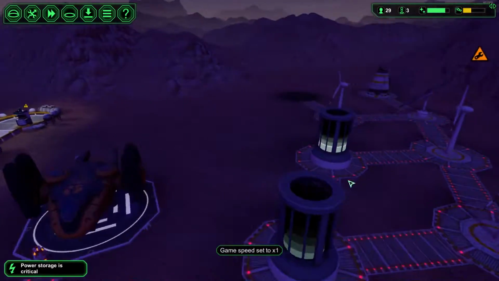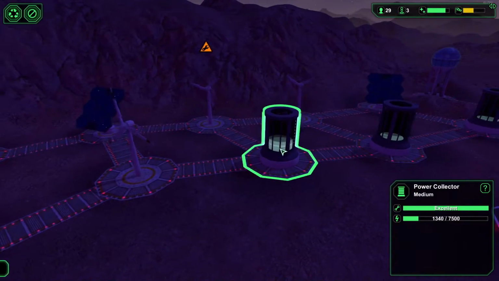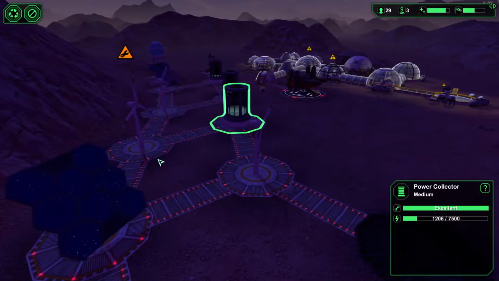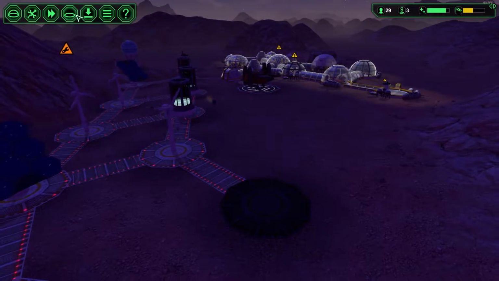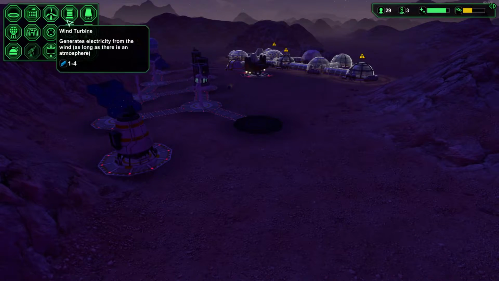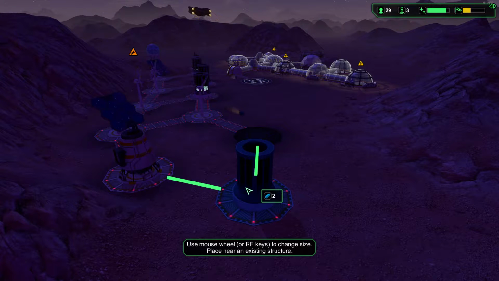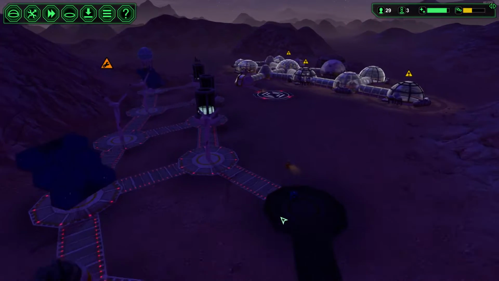Power storage is critical? Is it really, or are you just telling me that? No, you're kind of right. Power storage, oh god, power storage kind of is critical right now. Yeah, so we definitely need the other solar panel up. And after that, we need a second or a fourth power collector as well.